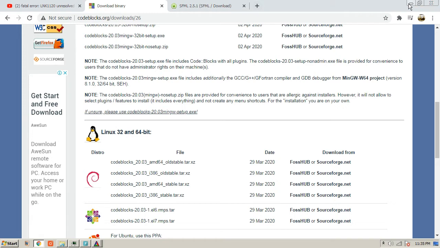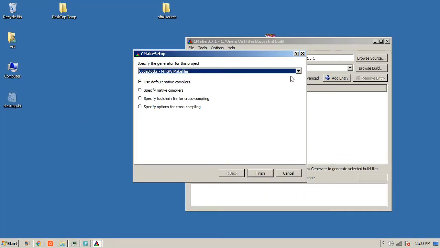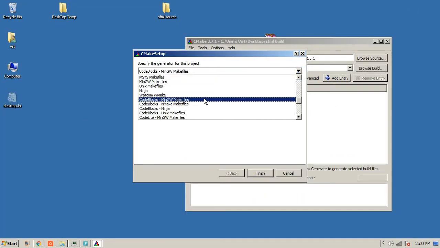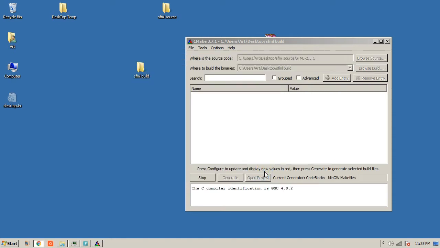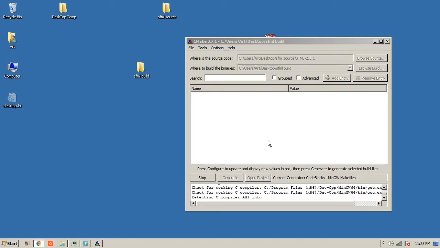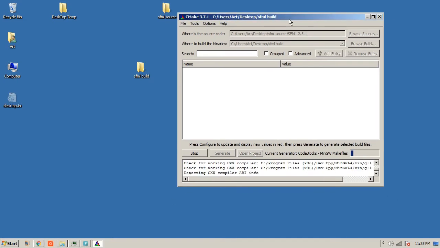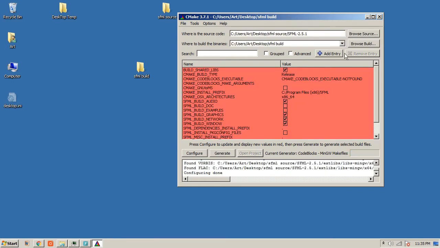Okay, so the way to select this option is here. Make sure that you are choosing this option only. After that, you need not do anything, just click on finish, and CMake will configure. It may take some time, maybe a minute or 30 seconds, basically based on your computer speed.